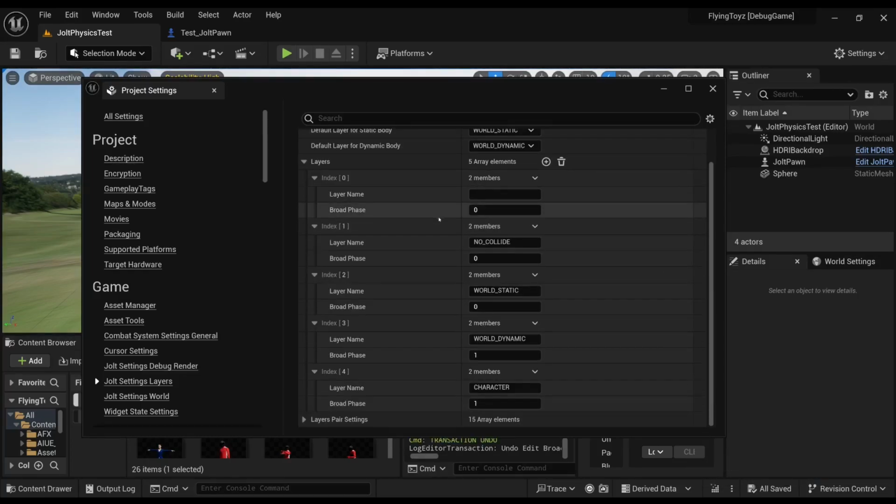Paying more attention to the setting that I have here, I'm noticing that this is not the best approach, and indeed I think that all the no collides that I have here should be on broad phase 0, should be grouped together, while the world static should be grouped on their own broad phase, and the world dynamic together with character should be on broad phase number 2. By grouping in this way, I am sure that I can skip all the no collide bodies right away while the world dynamic and character check the collisions, because they will just check broad phase 1 and broad phase 2.